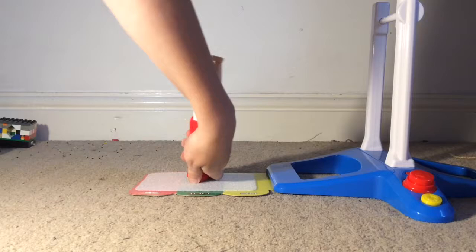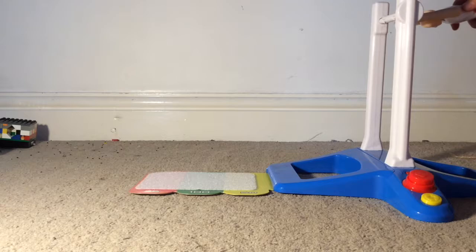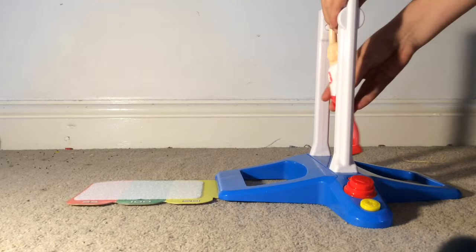So, let's give it a go. Puppies go first. I'm amazing at this. We need a proper wide-angle lens. I've got a camera with that, but I don't know where it's gone. So, yeah. There we go. Right, okay, ready?